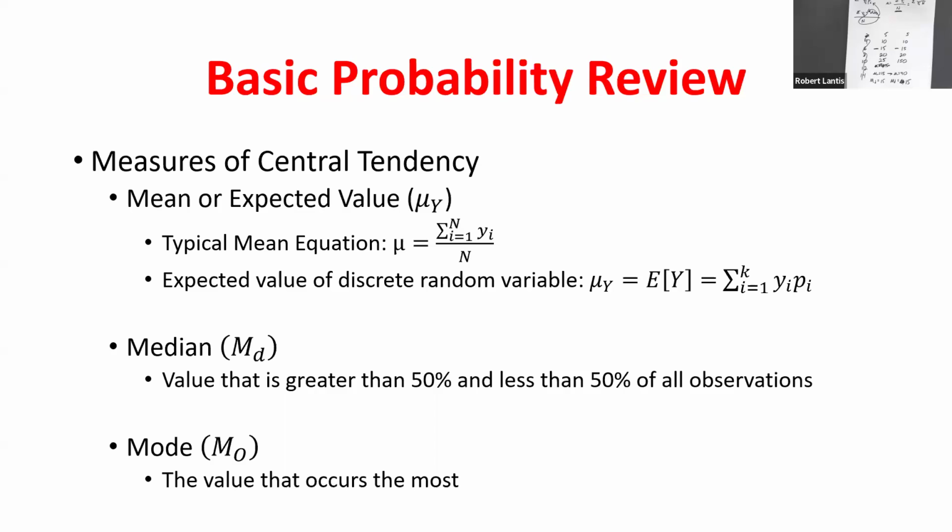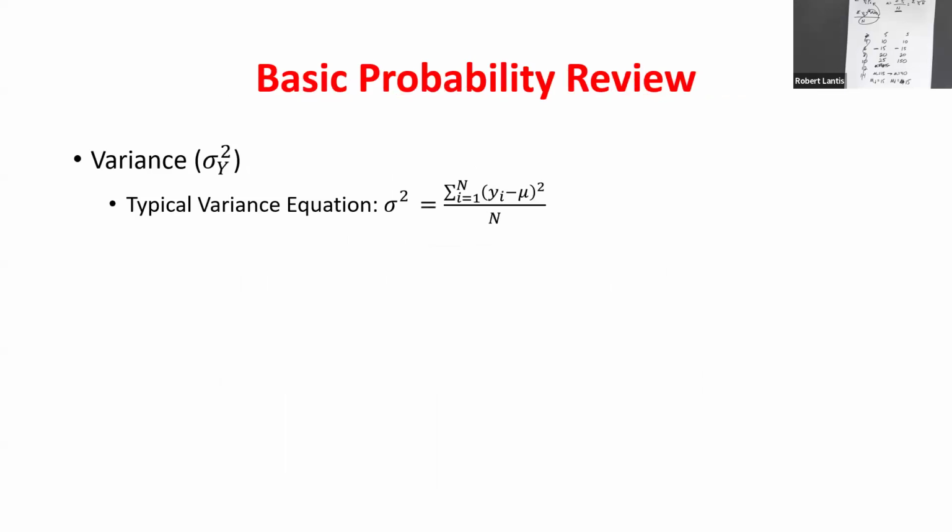Now for larger data sets where we have discrete variables, so maybe I have data on a household and the number of individuals in that household. Well, the numbers we're going to see there are going to be 1, 2, 3, 4, whatever the Duggars or the largest family have, all right? But primarily we're going to see a smaller set of values. It's likely we're going to have a mode there that actually gives us some information about the data set, okay? But for larger or smaller continuous data sets, it's not as useful, okay?